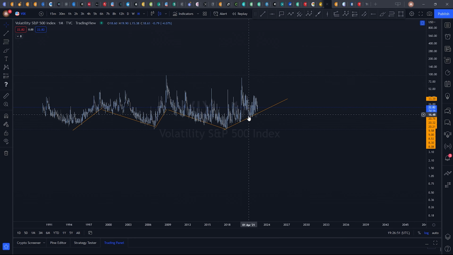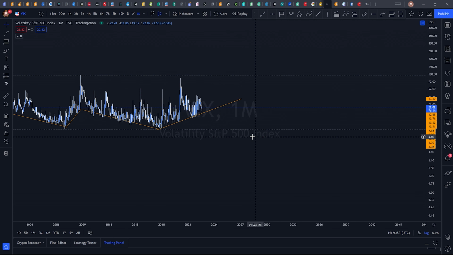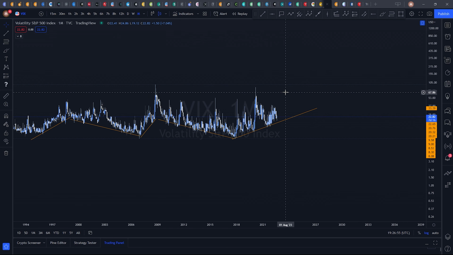Volatility. So S&P is at the bottom of the zone. Looks like it's already bouncing. We could see it drop down again and then go, so be cautious. Don't think that we've hit the bottom. We're going to bounce, we're going to moon, and then everything's going to tank. We could see it pull back a little bit more before we end up seeing it take off, but it is going to take off.